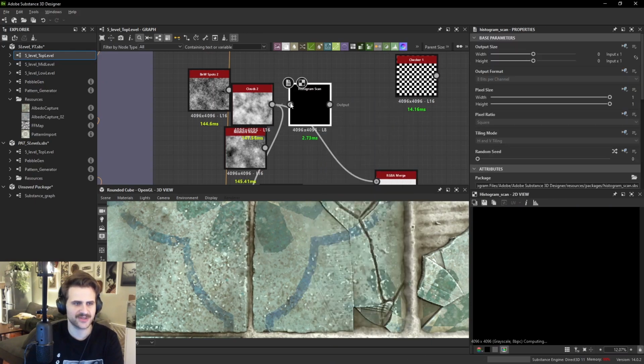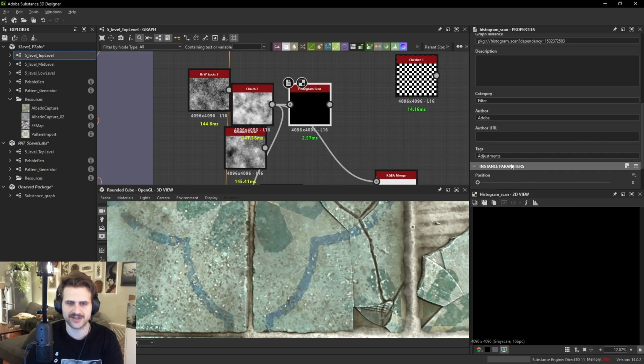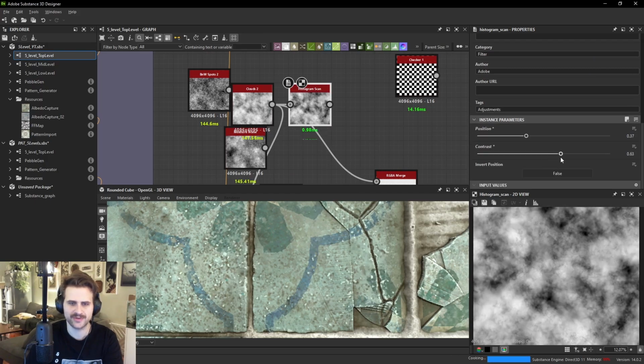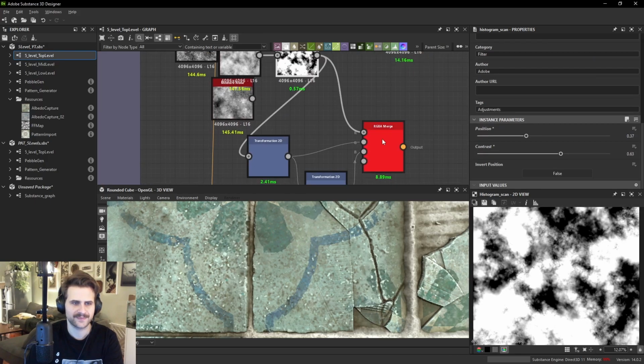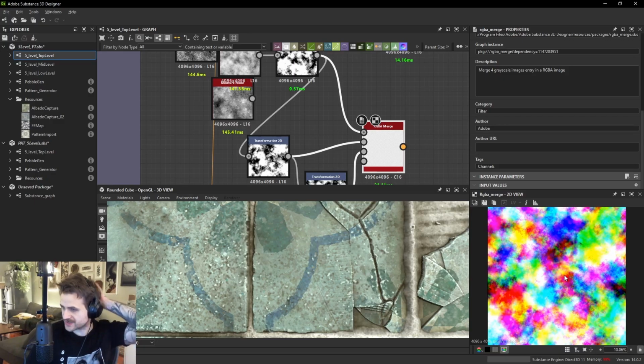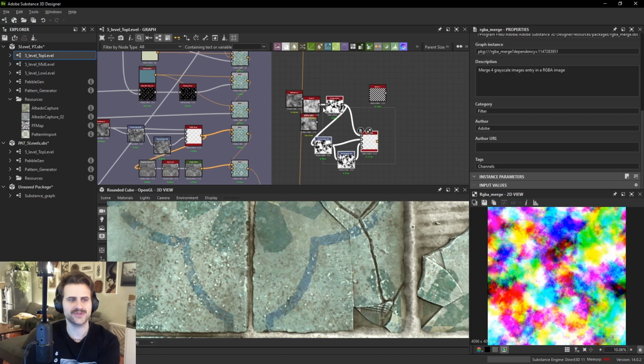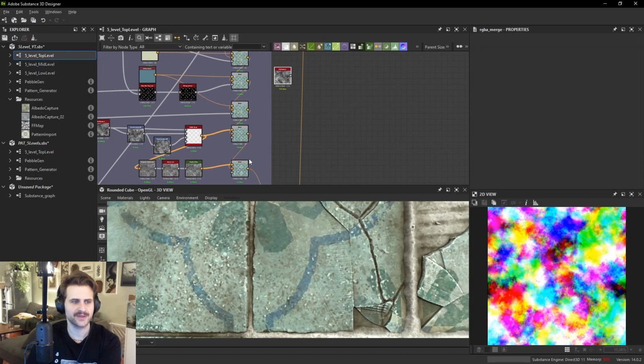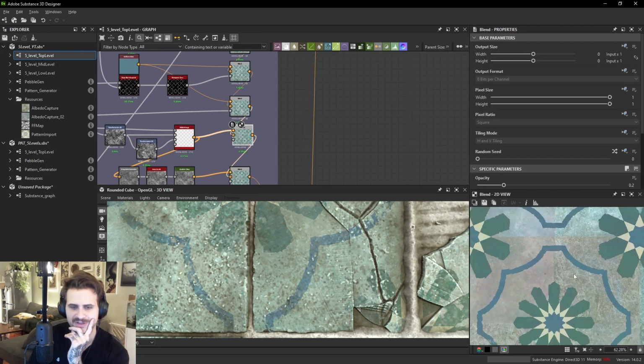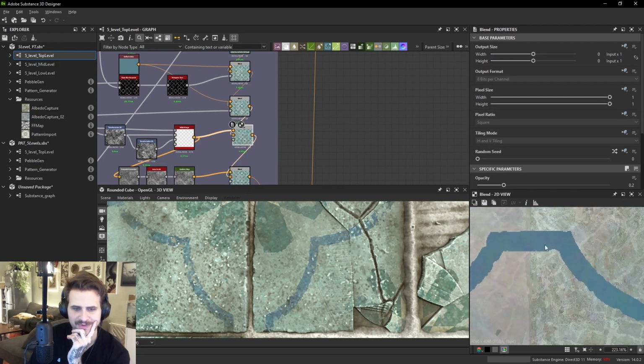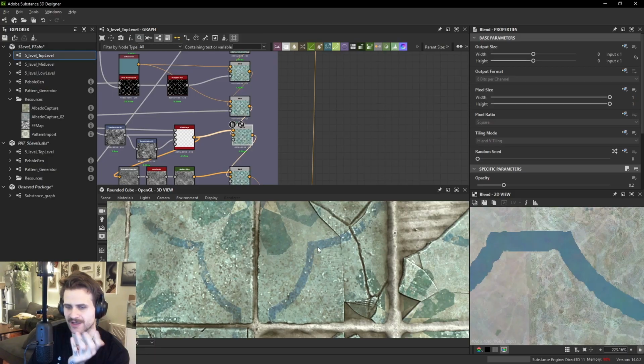I can even histogram scan this so that it's not as soft and diffuse. It's a bit more blurred. Right, you get a lot of really cool stuff here. And I wouldn't want to use this at full intensity everywhere, but blending that in at a soft intensity over top of those colors really does a lot to break it up.